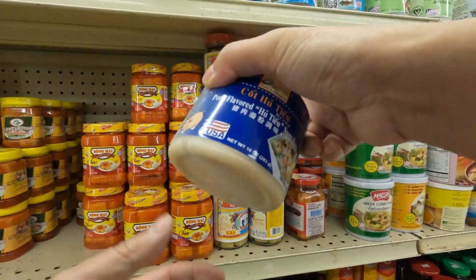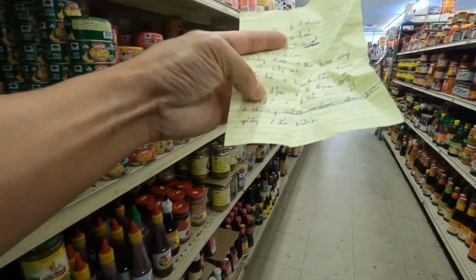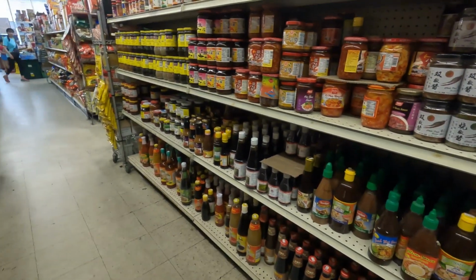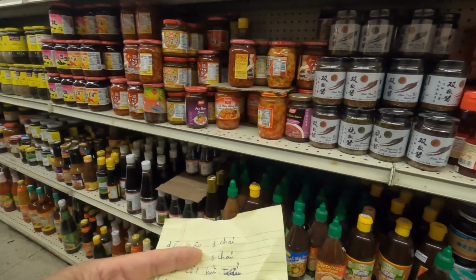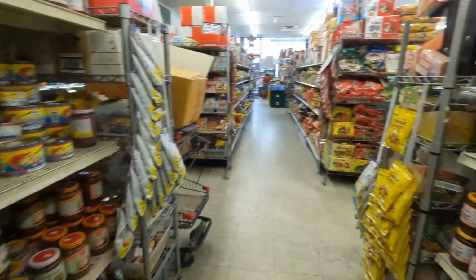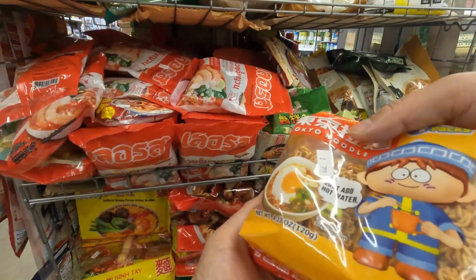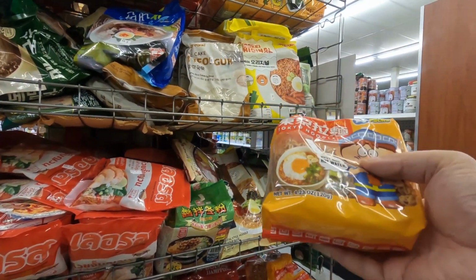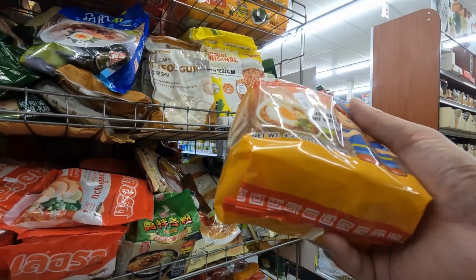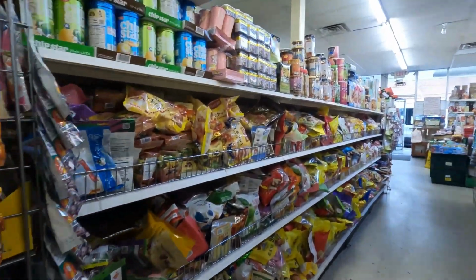Grab one of these hủ tiếu, cốt hủ tiếu, $6.59. Shopping list that my mom gave me to buy. All the spice that you can get here. I'm gonna get this pack of noodle here for my youngest daughter. So basically it has 4 small portions in here. It's really small for a toddler. She's 4 years old, so all you need to do is add water and that's it. Got a bunch of snacks here.